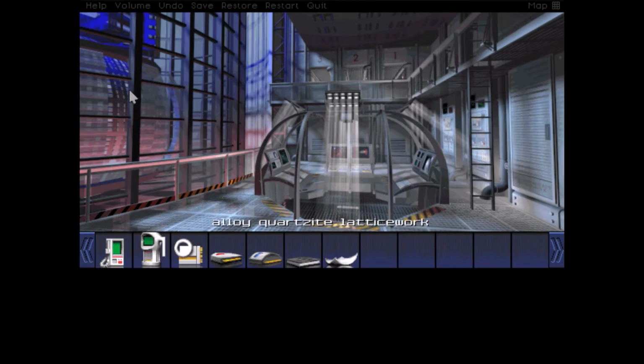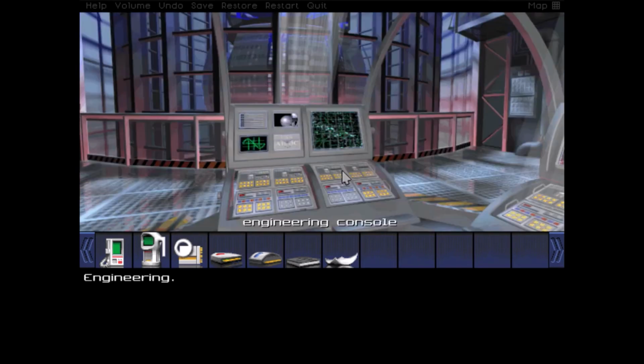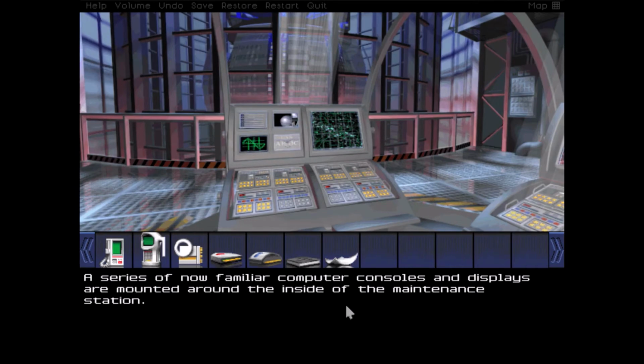So yeah, this is engineering. We've got the linear accelerator. Obviously, we all know what that is. And the alloy quartzite latticework. I mean, naturally, what engineering station wouldn't be complete with one? Let's see. So we've got pipes, and we've got the main engineering consoles just in here. A series of now familiar computer consoles and displays are mounted along the inside of the main station. Alright, so let's use.